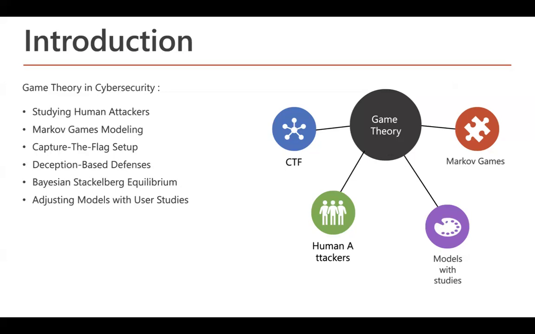Simultaneously, they modeled the interaction between attackers and defenders as a Markov game, determining its Bayesian-Stackelberg equilibrium. Initially, they set the input for this game based on expert knowledge. Later, they discovered and adjusted these inputs, particularly for scenarios involving attackers trapped in honeypot configuration, utilizing statistical findings from user studies. So, this helped them understand discrepancies between obtained equilibria and real world observations.